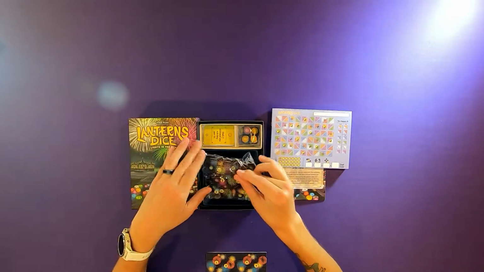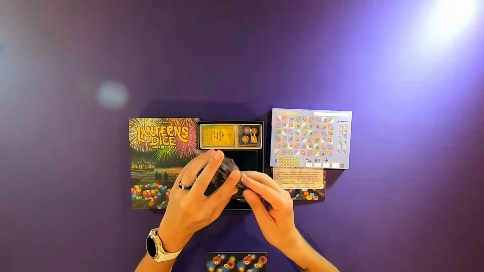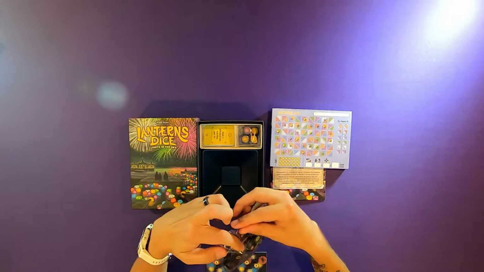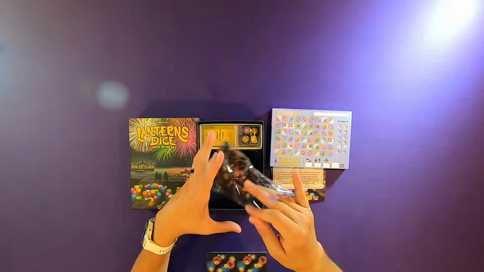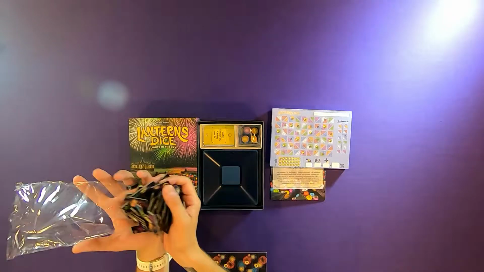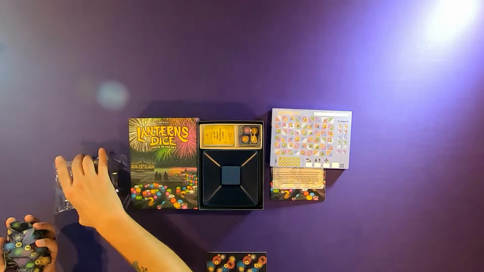We have our little fireworks tiles. Open up fireworks tiles. So we have our fireworks tiles here. I have a bunch of them. I dropped one.